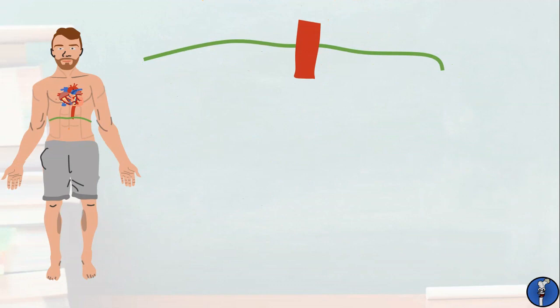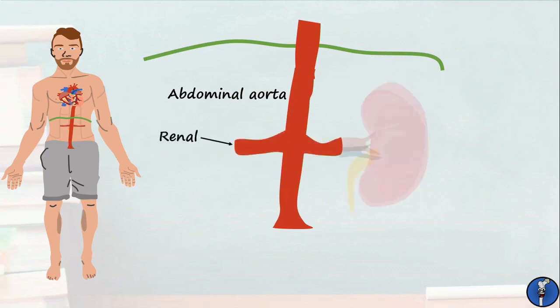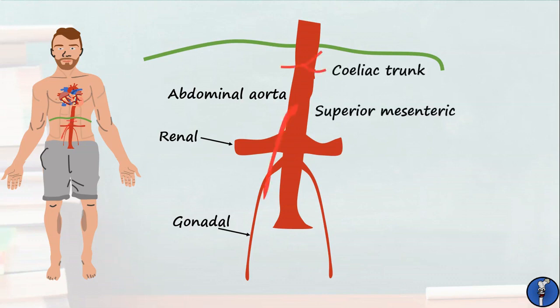As the aorta passes through the abdomen, it produces several branches that come out laterally and anteriorly. The lateral branches we're concerned about here are the renal arteries, which supply the kidneys, and the gonadal arteries, which supply the ovaries or testes. There are also a number of lumbar arteries, which are similar to the posterior intercostals, but we won't cover these in any more detail. Coming off the anterior face of the abdominal aorta are the three trunks that supply the gastrointestinal tract. These are the celiac trunk, which supplies the foregut, the superior mesenteric artery, which supplies the midgut, and the inferior mesenteric artery, which supplies the hindgut.